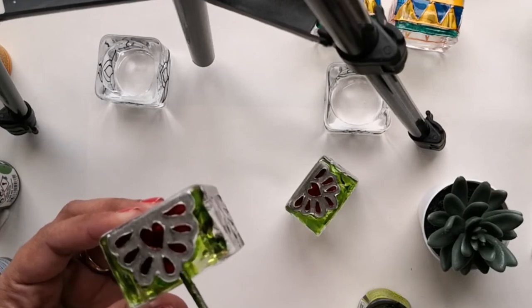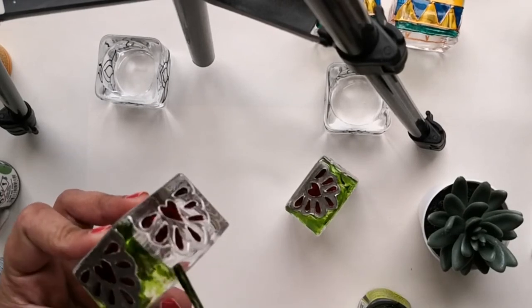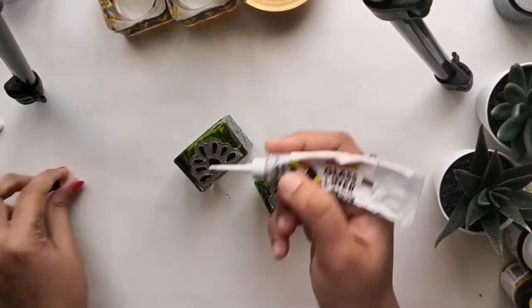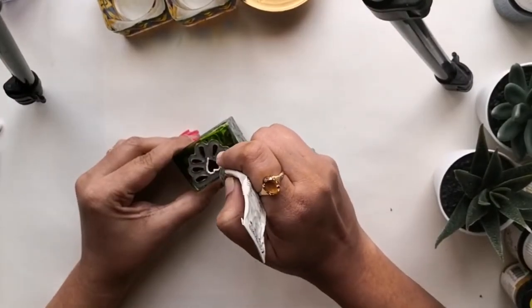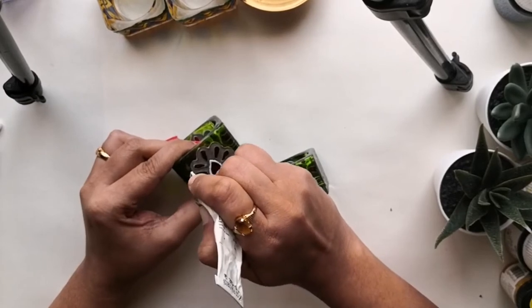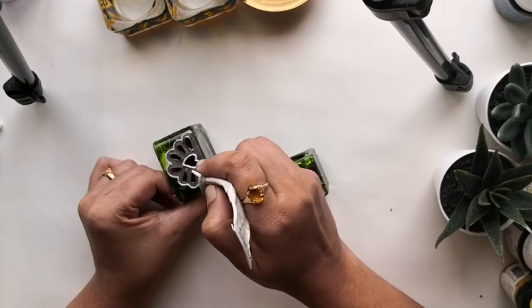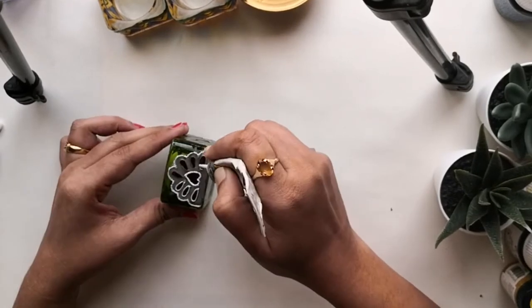So basically for this candle holder, I'm using a dark purple shade, the silver shade and apple green shade. And this is how I finish one side of each of the candle holders. After letting the whole painting dry thoroughly, I'm adding the details using a silver glass liner.